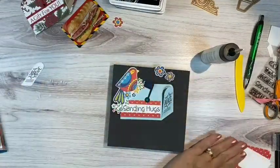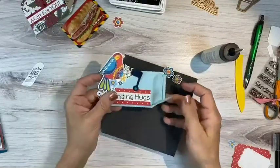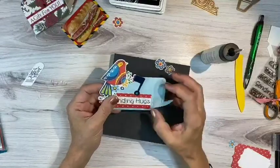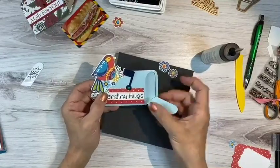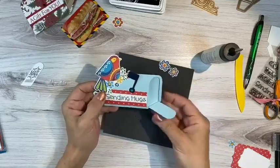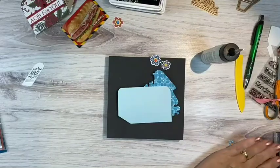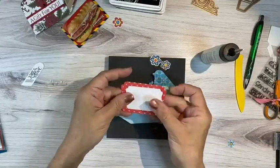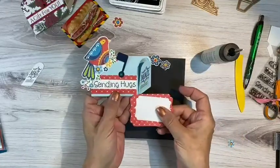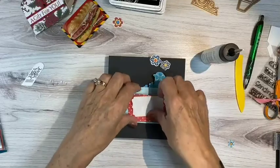The other thing I did was you can totally put a little gift card. You've got your gift card for the inside, and you could put a little tag that pulls out with your sentiment on it. But for this, I also thought this would be cute. I cut out using our rectangle framelits the same red and white from the front, and I'm going to add that to the back.